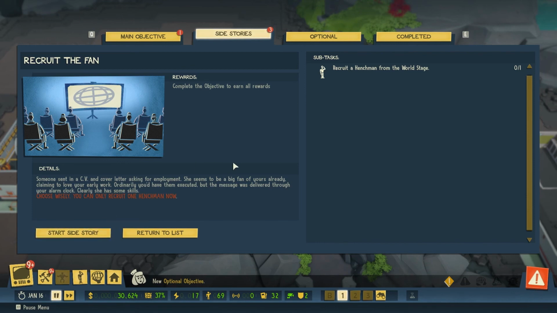So I think we'll leave it there for today. I'm having a lot of fun playing this game. And we will start the recruit the fan side quest, and I'm thinking that's when we get a henchman. So we'll get our first henchman next episode.